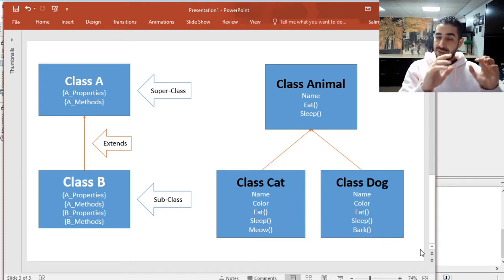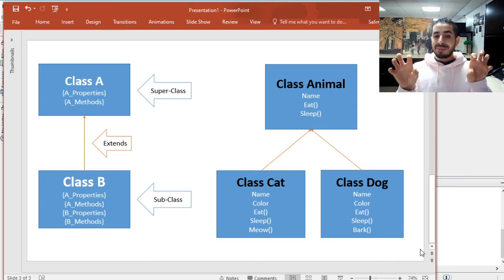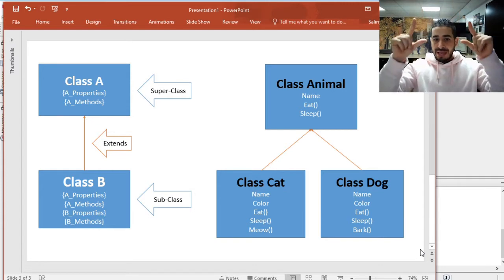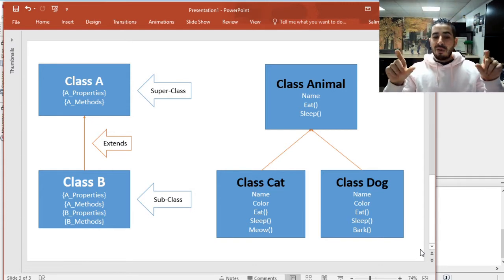To sum up, cats and dogs are both animals, except that they're similar, but they're not the same. They both extend class animal. That means they will inherit all the features of class animal because they're both animals. However, each category, class cat or class dog, is going to have its own extra features that will not be available to the other.